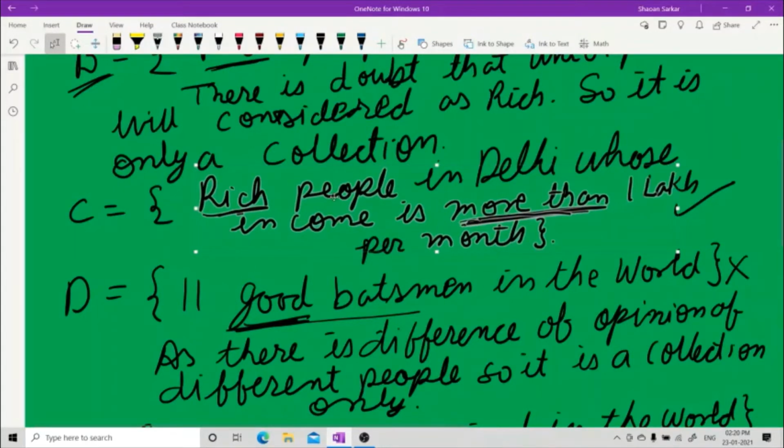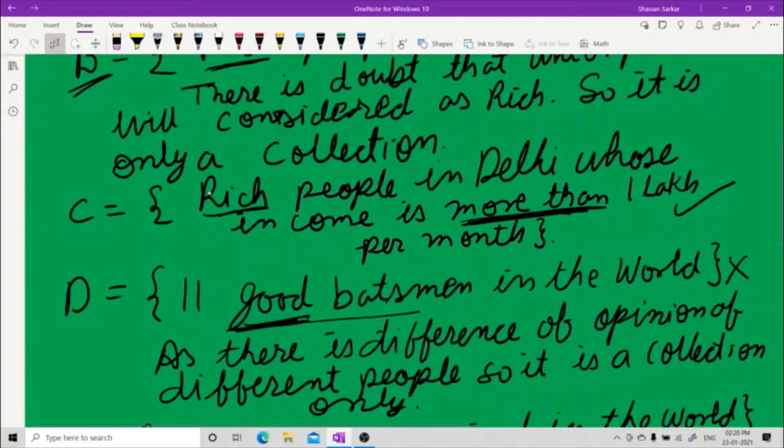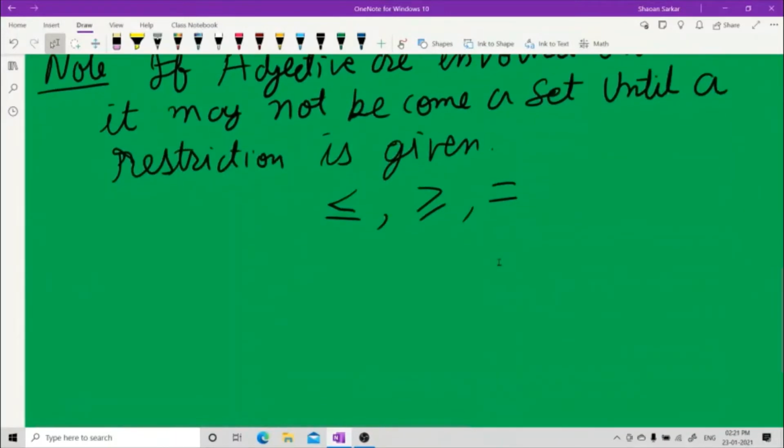इनका कैरेक्टरिस्टिक्स क्या है? They are all having more than 1 lakh per month. So यहाँ पे जो भी लोग आएंगे जिनका इनकम 1 लाख per month होगा, we will consider those as they are this adjective. Wait a minute, sorry, this adjective is now under restriction of more than, you may have less than, or whatever. So this is a very important point.